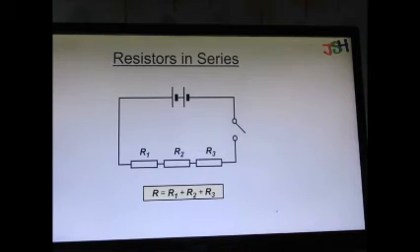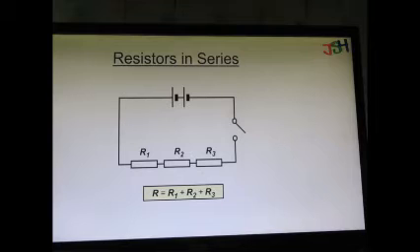Now, when you have resistors in circuits, we've got two different types of circuits. We've got series circuits and parallel circuits, and the total resistance provided by resistors in these circuits, we have to calculate in two different ways. Now, series circuits are really, really simple. I know it looks complicated because it's a diagram with all these R's and numbers and looks really tricky, but it's not.